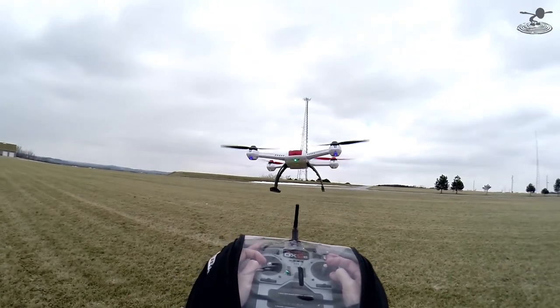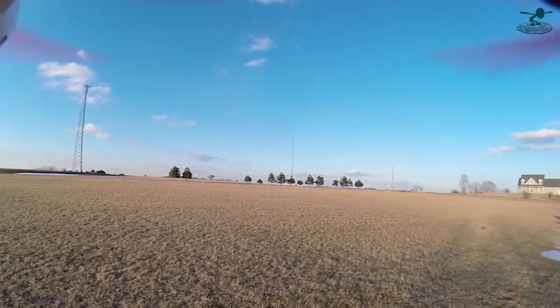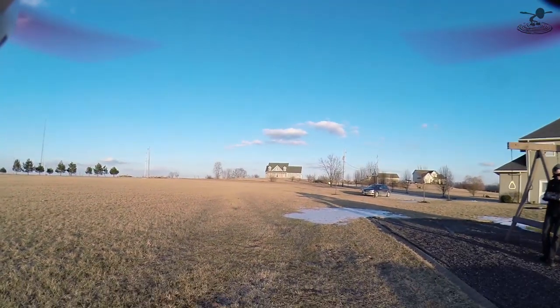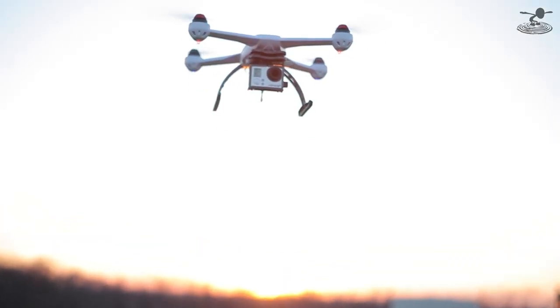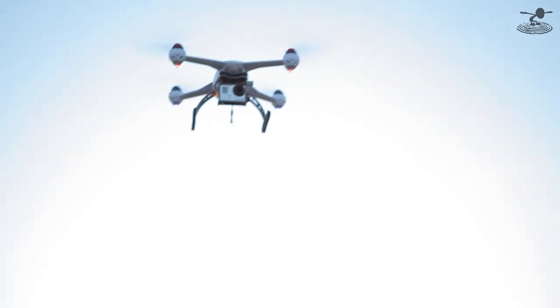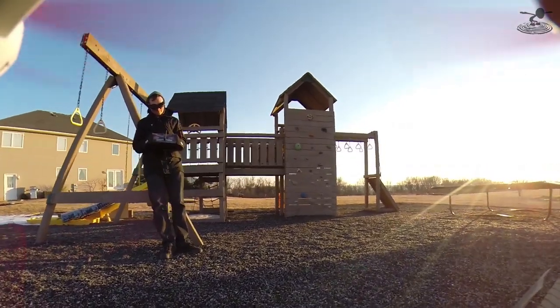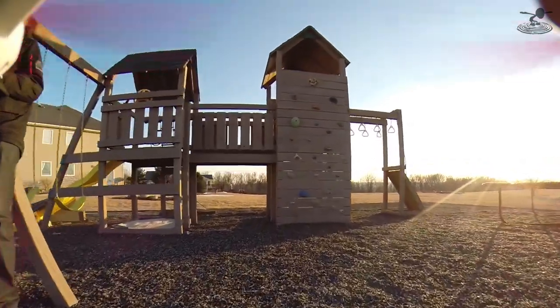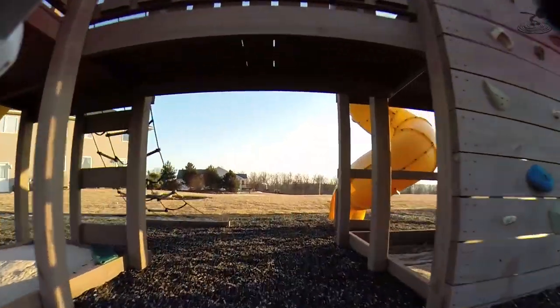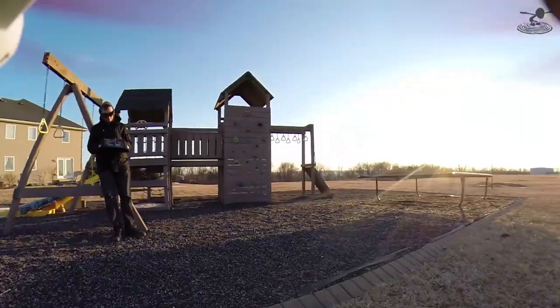All you have to do is just release the stick and it returns to center. And also the GPS locks makes the quad stay in that general position. So even if you run into some problems, your goggles are fogging up or whatever, the quad is not gonna drift away. And this is very good for new pilots. Since you don't have to worry as much, you can just concentrate on having fun and fly under things, through things, and just getting a feel for how FPV is, which is awesome.